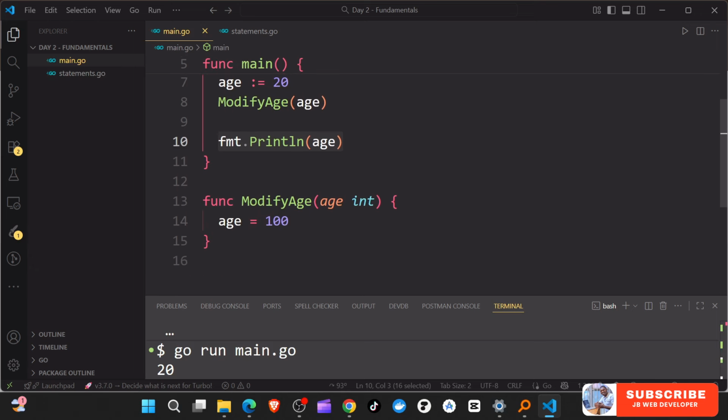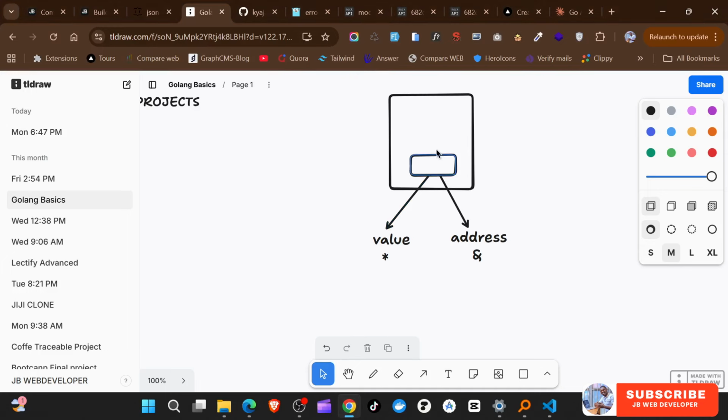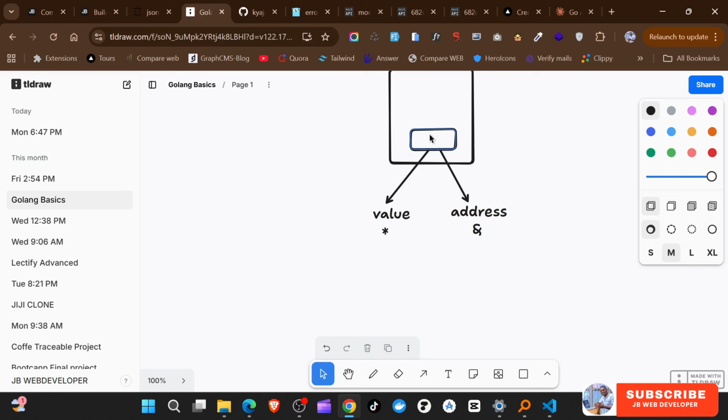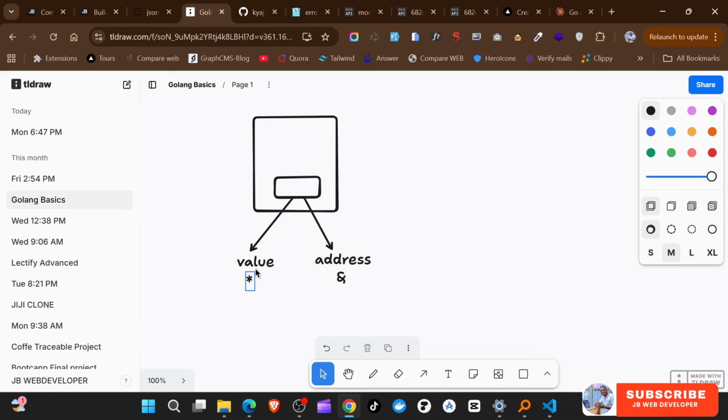And why is that? What happens if you try to modify a value on its own in a function? Behind the scenes, Go is going to create a new copy of this value.